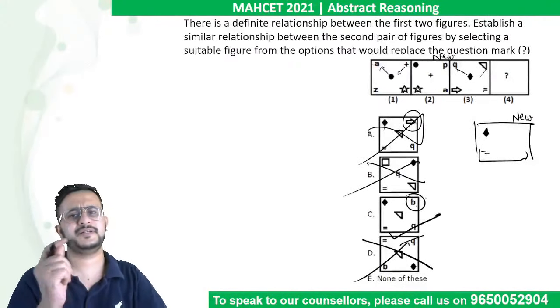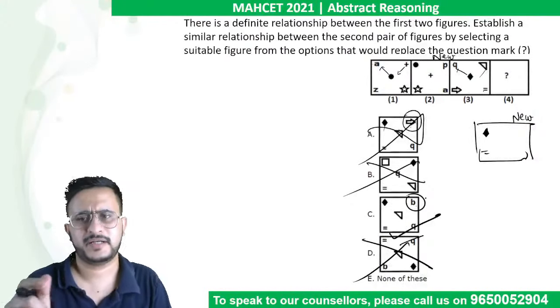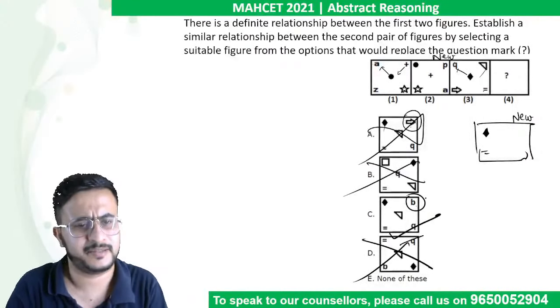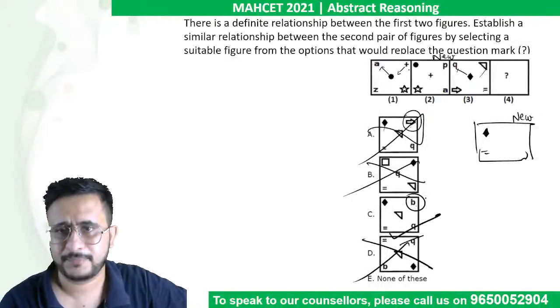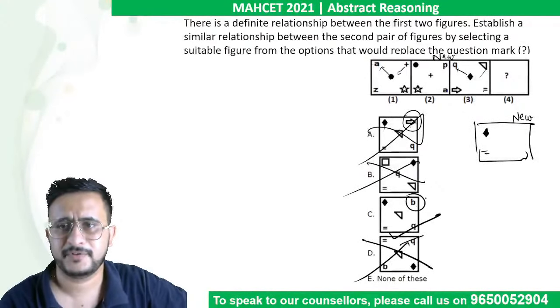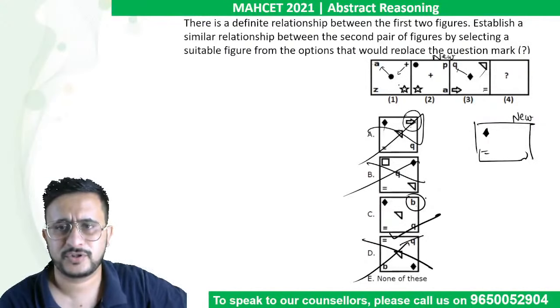Okay, so first we try to find some logic, right? Fix one or two elements, right? So from these we got that the central thing is moving here, so this diamond will move to the top left corner, and we can eliminate these two cases, right? And then we also saw this star is here, so equal to sign here.